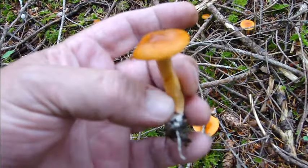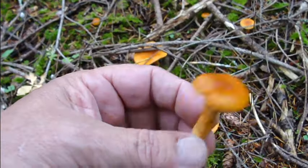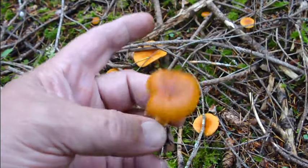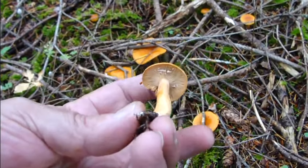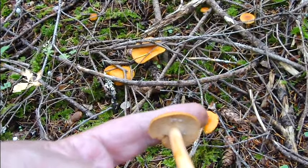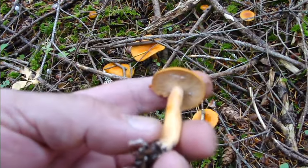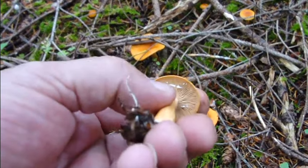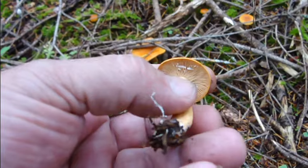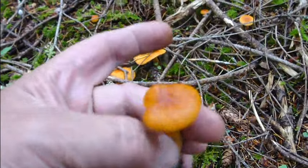Since it has the slightly bitter taste, that's going to knock out the Lactarius rubidus. That one's the true candy cap — you're going to start smelling like maple syrup or butterscotch-y kind of smells, especially when you're drying them, and sometimes you can actually smell it when you're out in the forest. Is it substriatus? Well, that one takes a minute but it does get hot. Also, with the rubidus, the latex — the milk that comes out — is kind of like whey, very thin like skim milk. This one's quite like homogenized milk.